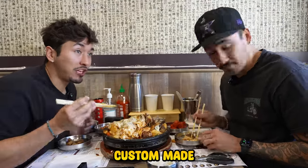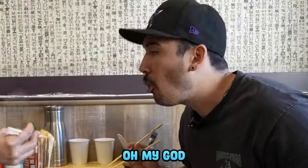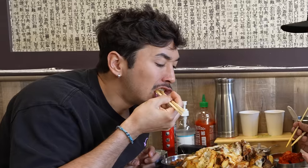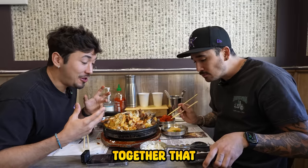There has to be a bowl. I see these boxes over here that look custom made to carry this, but I'm not sure. The cheese itself is so delicious. I'm wondering what these little noodles are though. Oh my god. It's like a thick noodle. It's almost like bubble gum. Everything is so hot and steamy together.